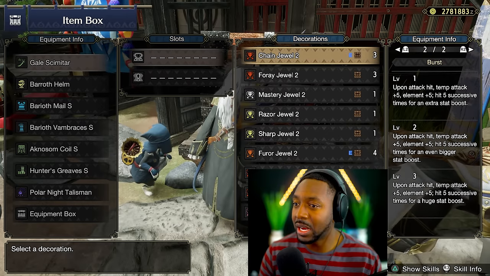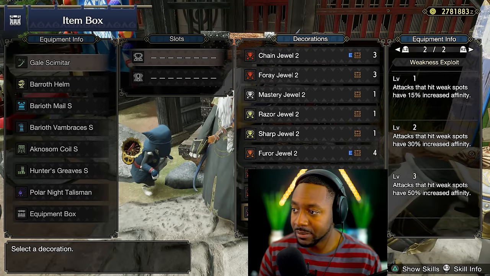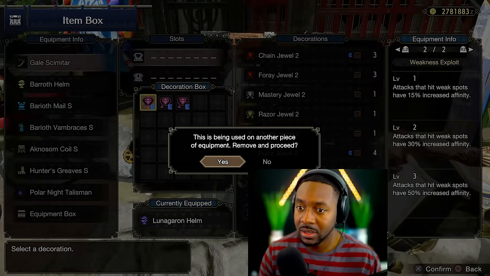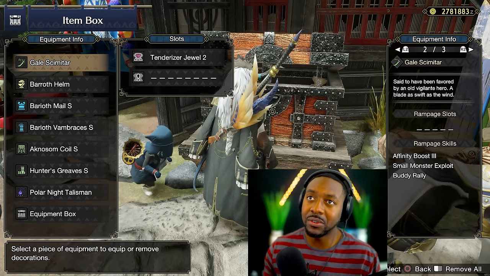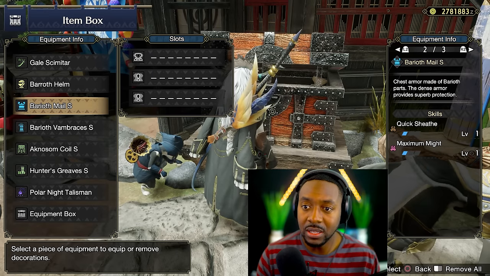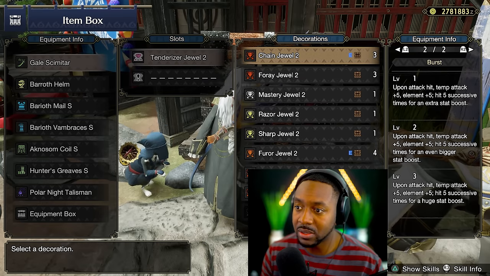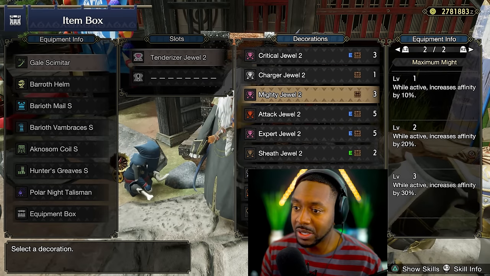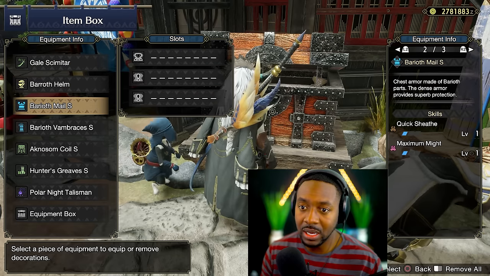If I want to crit a little higher, I can do a couple of things. If I can do weakness exploit, I will do that. My tenderizer, put tenderizer on there. So now I have 20%, but when I crit, I get 15%. So now I have 35% crit, and you can go as high as you can. If you have tenderizer, you put all tenderizers on. Tenderizer you get a little later on. So for you guys earlier on, you might just be able to use critical eye. So critical eye, I would put down there.